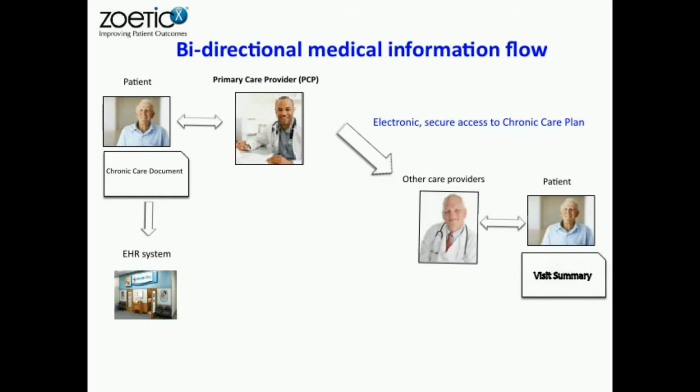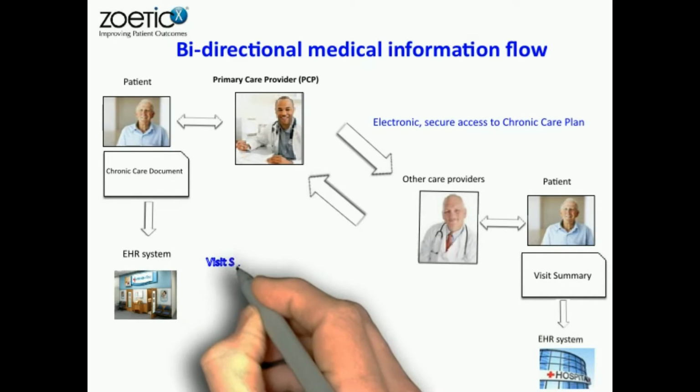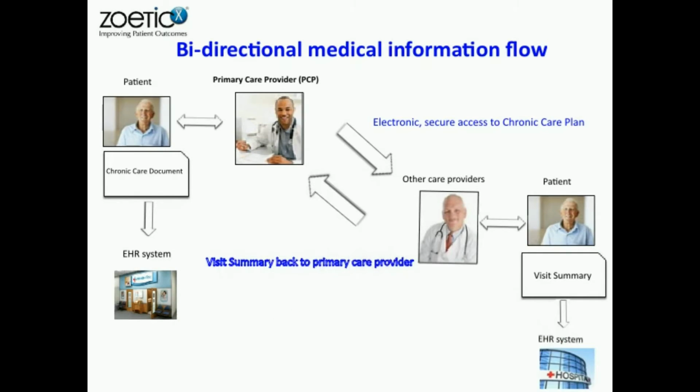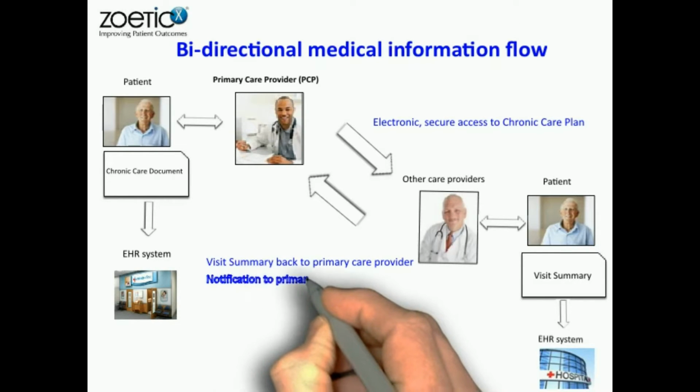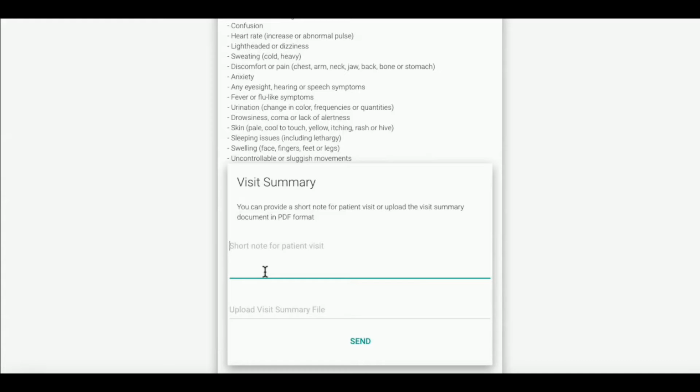The solution's uniqueness is our ability to close the loop with the bidirectional information flow design. Other care providers can upload the patient visit summary, and provide comments and input to the primary care provider from their specialist standpoint. Better yet, you will also witness the primary care provider get attention when it's needed, instead of looking for information or relying on the patient to convey the situation. Both add to the primary care provider's scalability and care outcome efficiency.